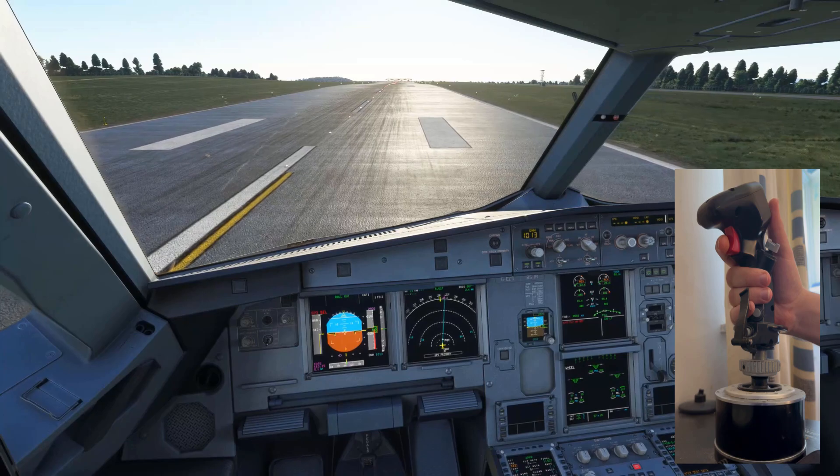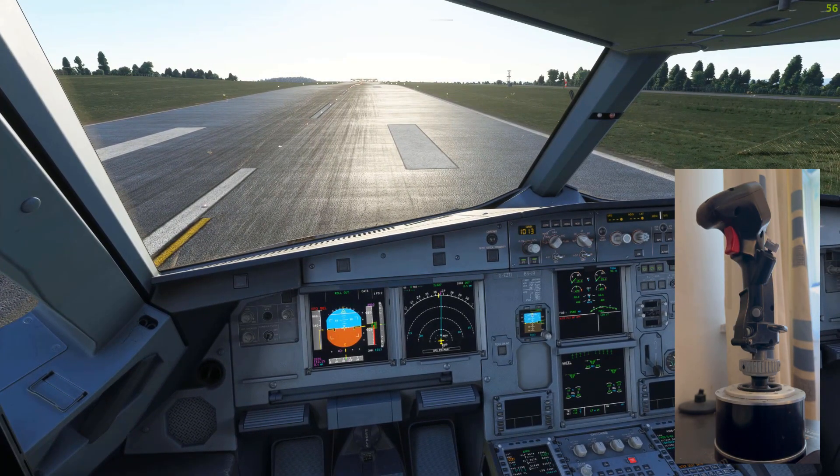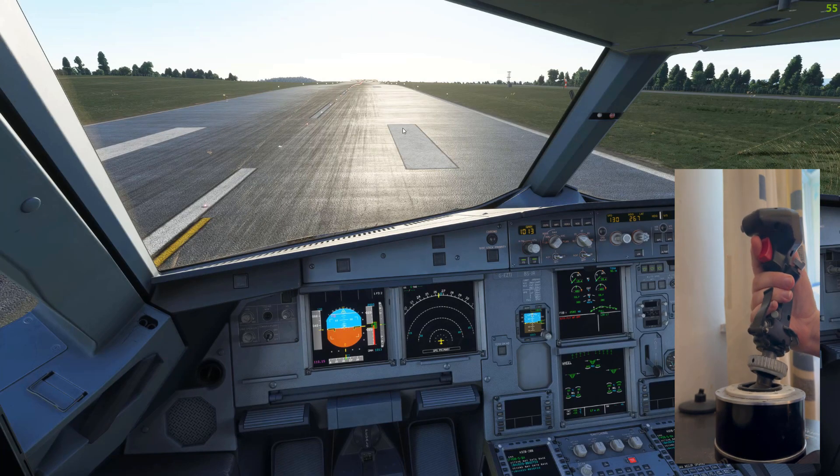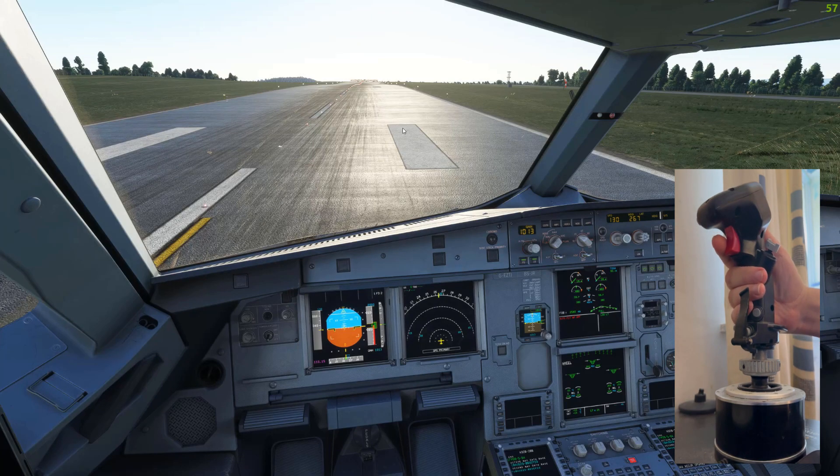I'm just checking in the FSI panel right now — that was a 200 feet per minute landing on the center line, even with my broken rudder. As you can see, I didn't put a lot in. Before I was flaring back to way too much, but you only need to flare a little bit. That's the difference — just tiny little movements. If you remember that, you'll usually be okay.